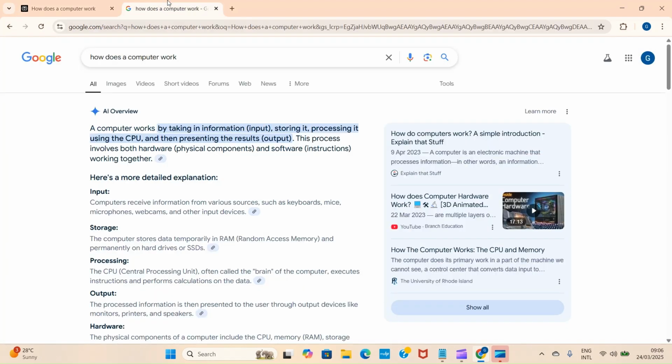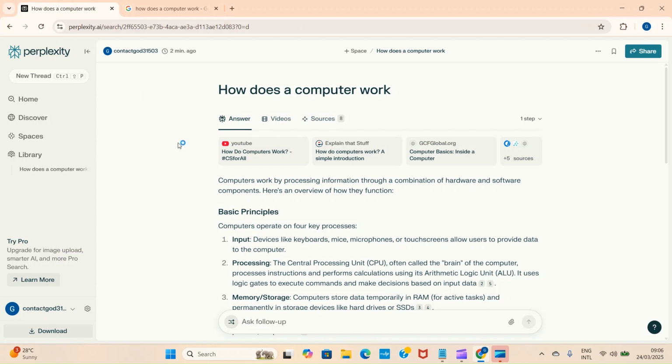All right, Google AI or Google Search, because Google now works with AI to integrate it. Now what is the advantage of this Perplexity AI over Google? The advantage is that it provides you specific information, let's say specific answers, on recent events, recent things that happen. But Google does not have that power.